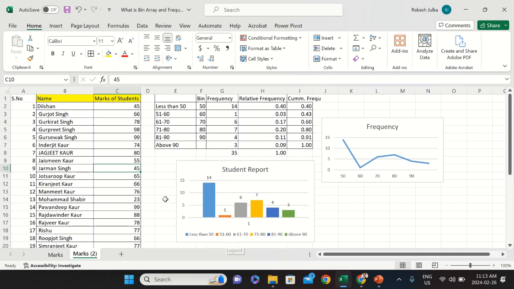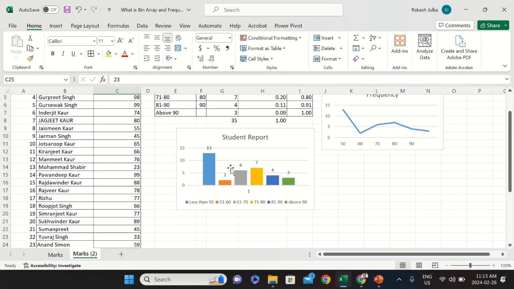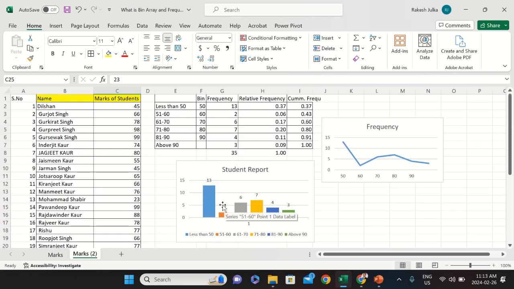Yes. So the moment I press 55, it changes. The one student is there between this range. You can find it from the line diagram as well as the bar diagram. If I make some other modification, let's say I want here 59 and press enter. Now two students are here who have scored marks between 51 to 60. So this is a really very useful tool available in Microsoft Excel for making data analysis.